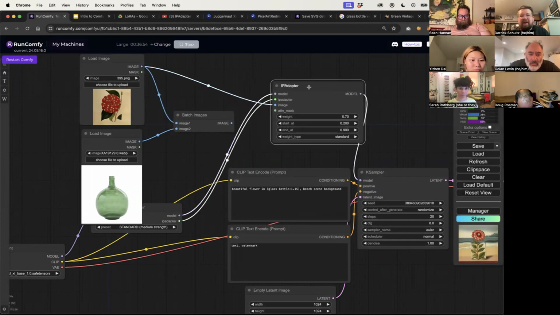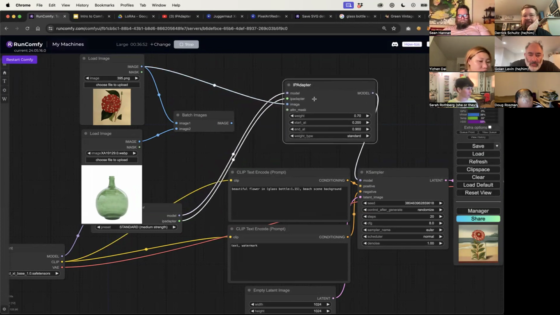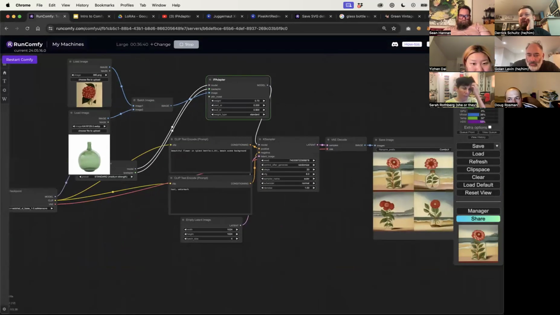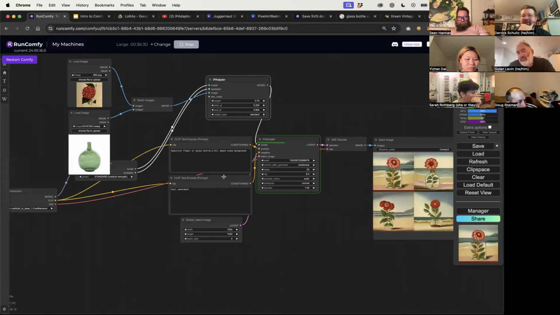Now, the problem is that with the basic IPAdapter node, I can pass this in, but it's not really going to know what to do with two images. Basically, I can input this, and if I run this, I bet it just spits out the first one. Let me just double check to see what happens here. It's either going to spit out one image, or it's going to spit out two batches that will include each image separately.